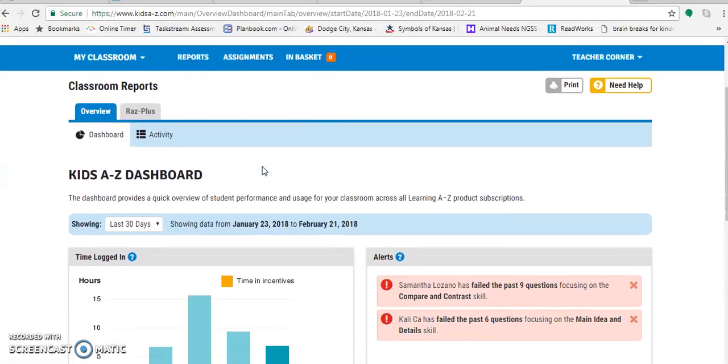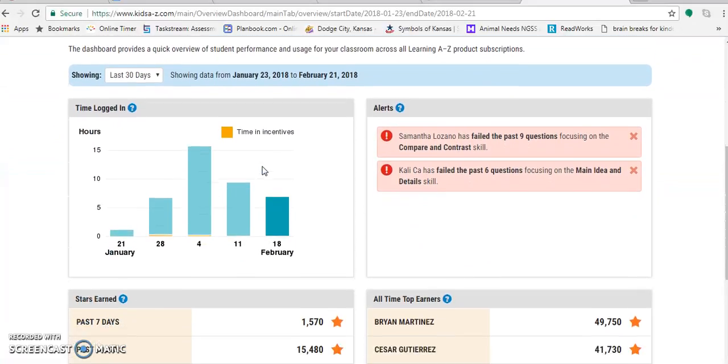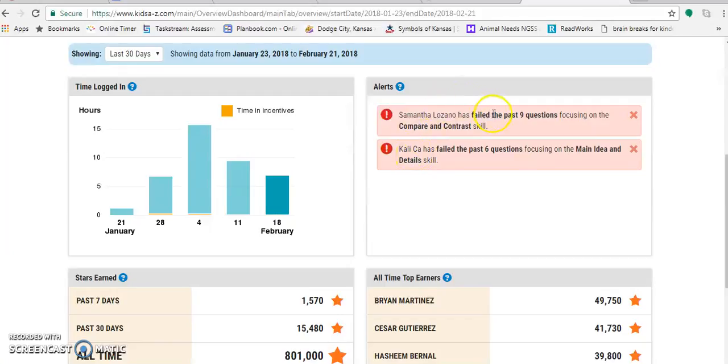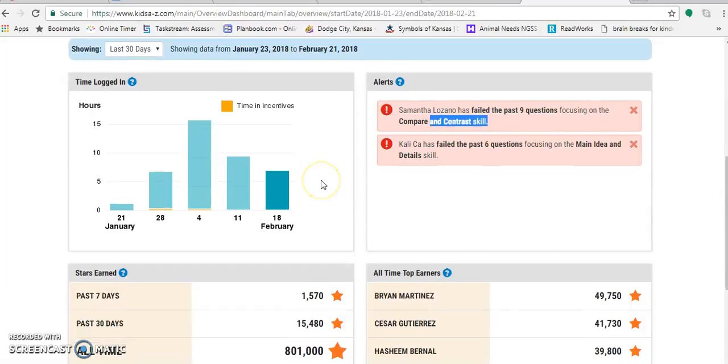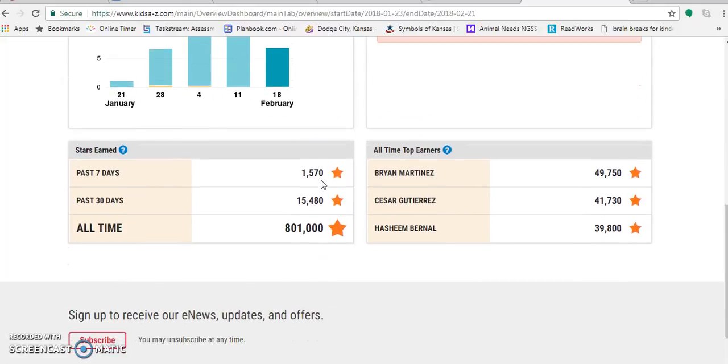And this is your dashboard. And this one's saying this student failed her 9 questions about compare and contrast, or main idea and detail. And this is how many hours they've been logged in each day.